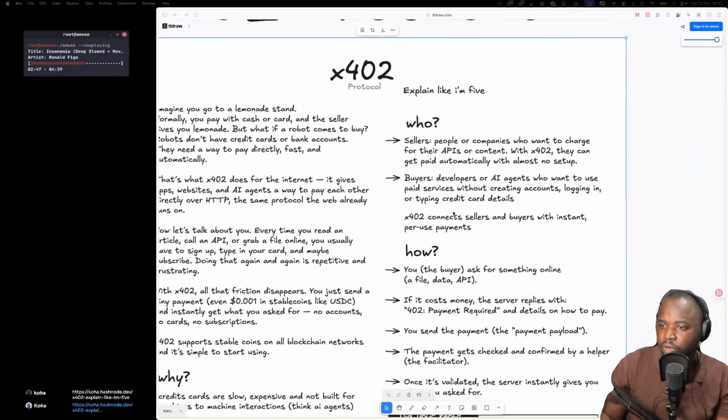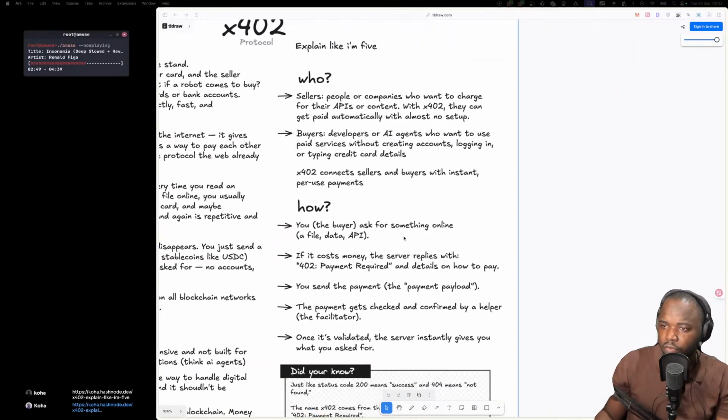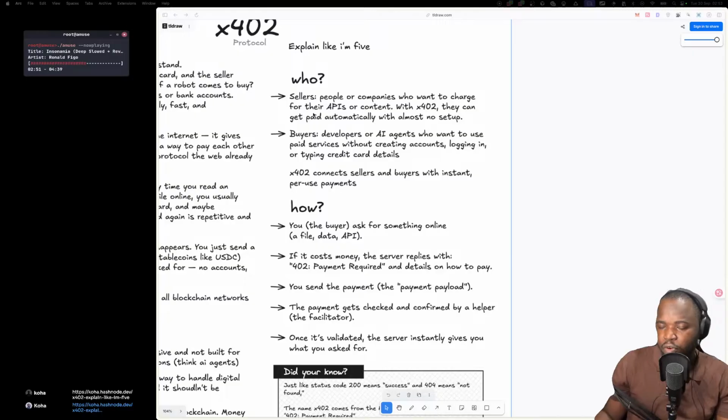I think that's the most important part of the discourse. Before we go to how it works, we need to talk about the players involved, and there are two major players. There's you, trying to get the product, the service, or access to the thing, and there's the seller, who owns the resource and has the value for you to access.